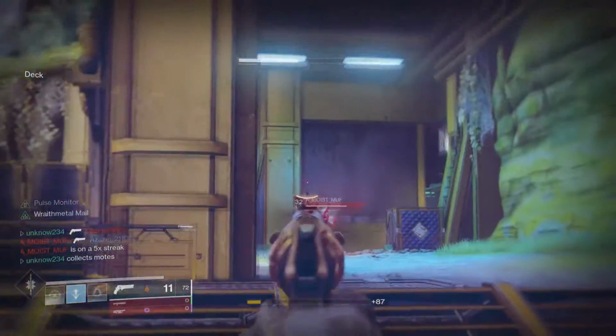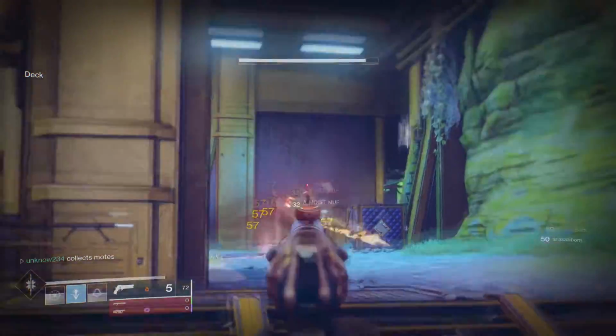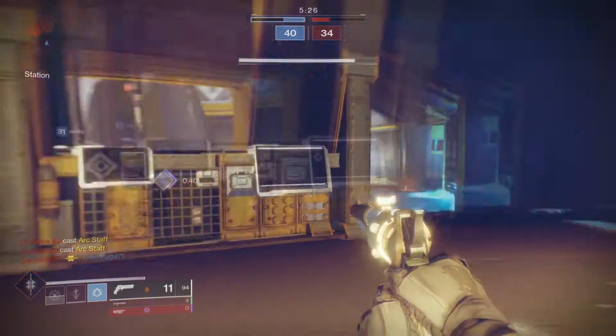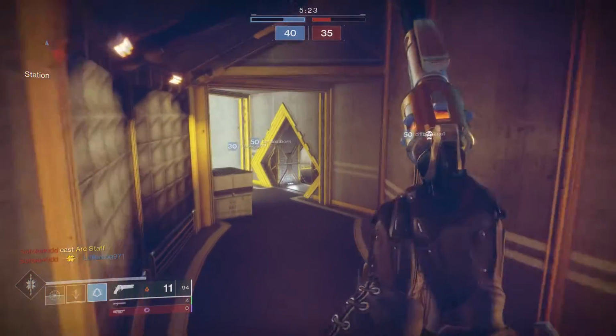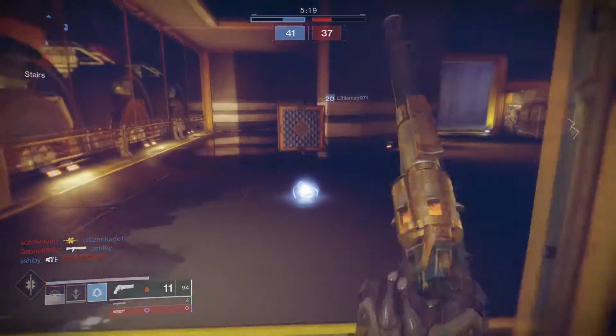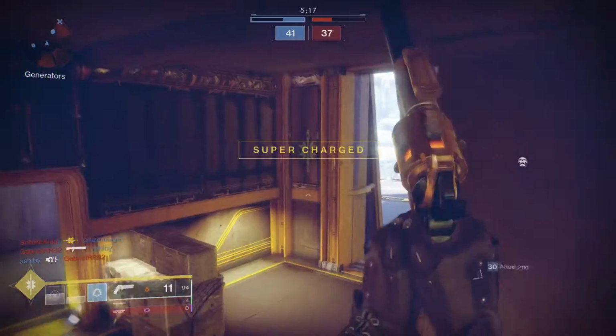Oh, wait. He's putting on the rift. That means I could get some free damage in. Nice Narc staff. Oh, he's coming this way. I hear him. I hear that electricity. Oh no, he's behind me. I don't like this. Please.